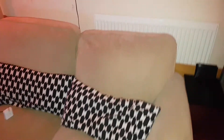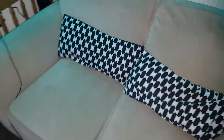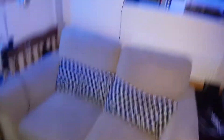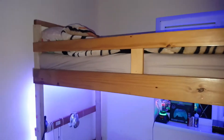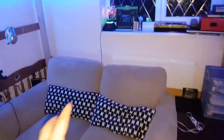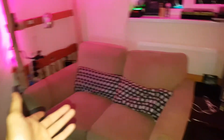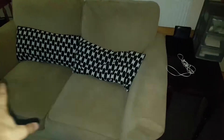You lot are probably wondering why the hell there's a couch in my room. Well, you're probably also asking where the hell is my bed? Boom — my bed's right up there. I decided to do this because it's a really really small room. I put the bed all the way up there and everything I need is down here when I want to chill. It is a really small room but I made it into a successful gaming room — happily done it. So yeah, that's my couch, the table, and all the back stuff down there.